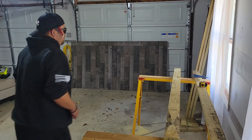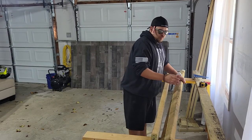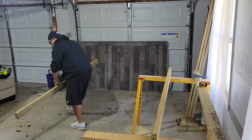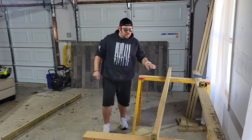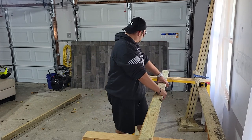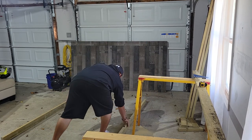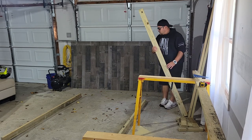Okay, these are my sides. Put that messed up piece at the bottom. For the sake of the video, that'll be my bottom. This is my top. Square surface.